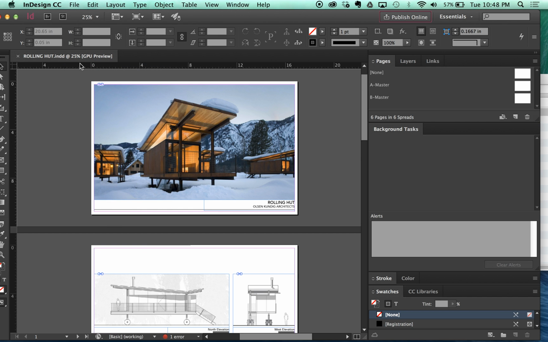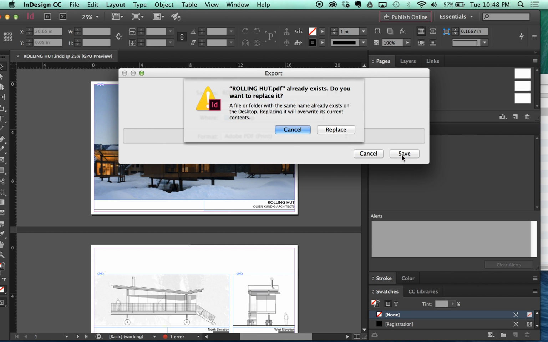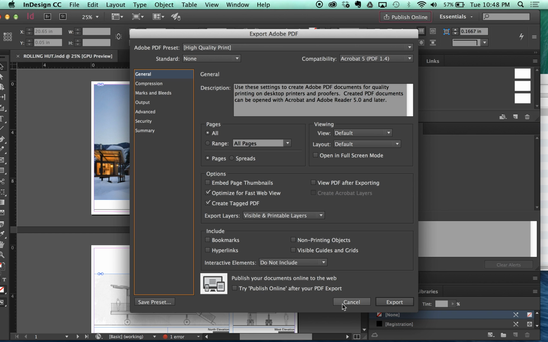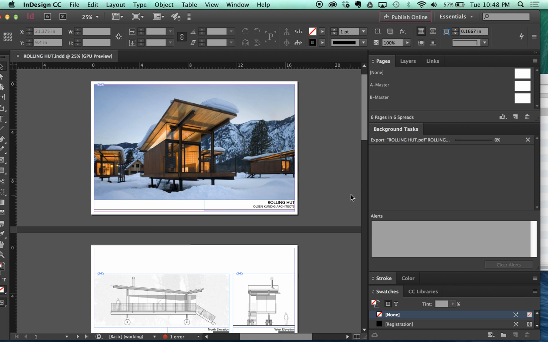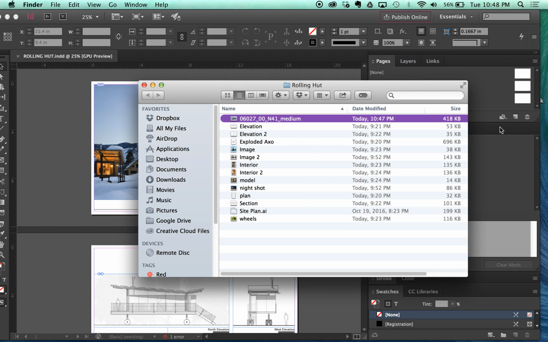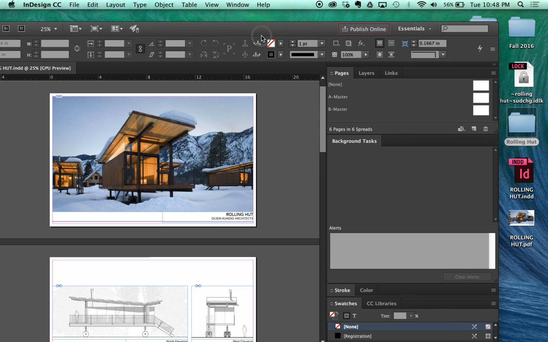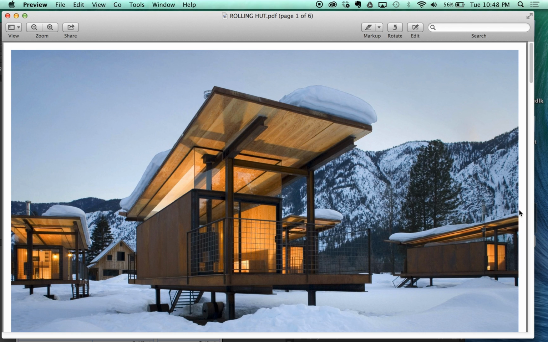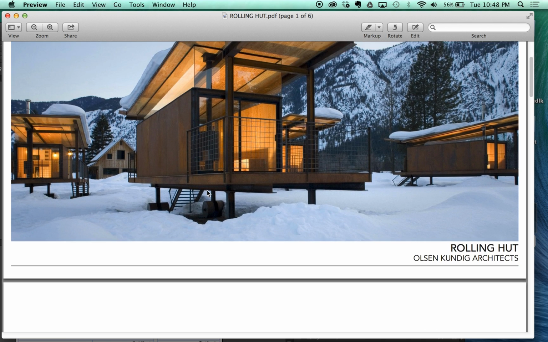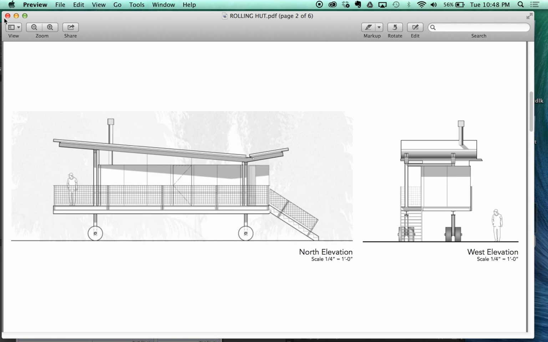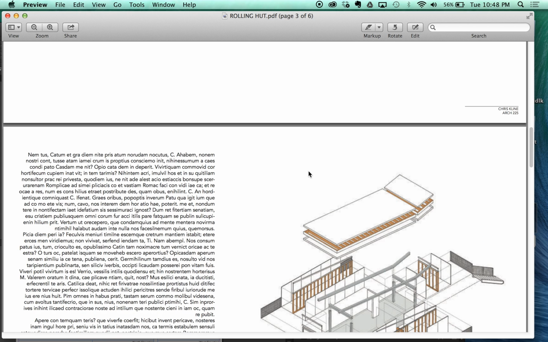So one thing that you guys want to know, I can go to File, Export PDF. I'm going to save over the other copy, replace, say Export. Okay. It shows me that it's exporting. And right here on the desktop, that's a better quality image. So you can see Rolling Hut, everything, right? So like I said, if you're going to print something from a PDF, if this is all ready to go, it embeds everything in the image here in the PDF. You can go ahead and print it.